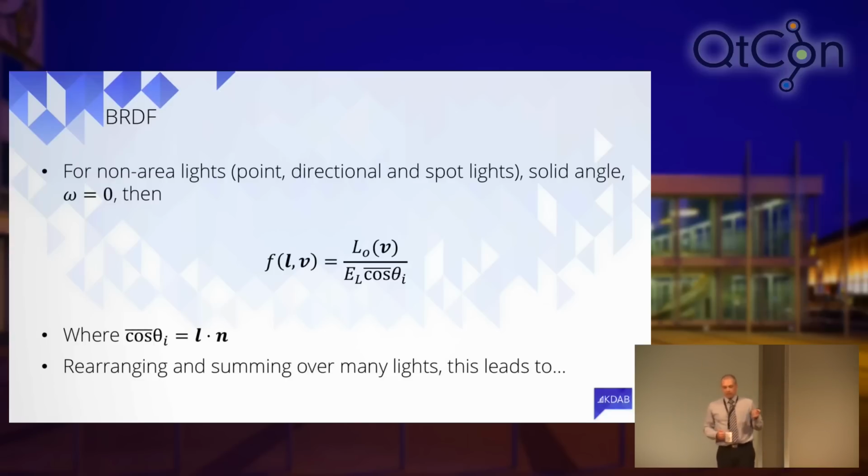So then our BRDF function just becomes f is this L_o of v, i.e. the light that's coming into me, the irradiance. And on the denominator there, we've got E_L cos theta_i, which is, sorry, no, L_o, I've got that back to front. L_o, L out, is the radiance going out compared to the energy coming in, which is E_L cos theta_i. And cos theta_i, we can calculate very nicely as the light vector, i.e. the vector pointing up to the light, dotted with my normal vector, which for me here would probably be pointing that way somewhere. So take the dot product between the two, that gives us that cos theta angle.